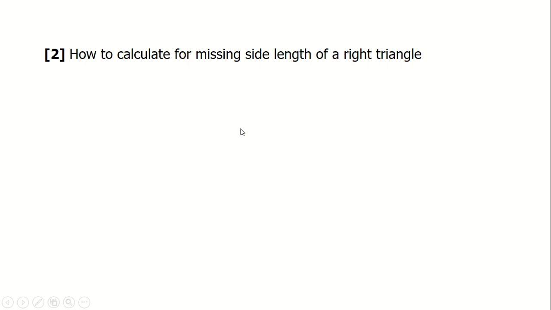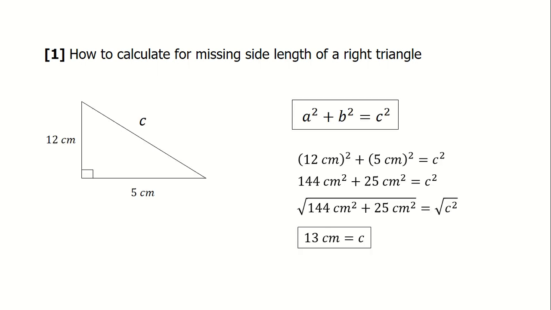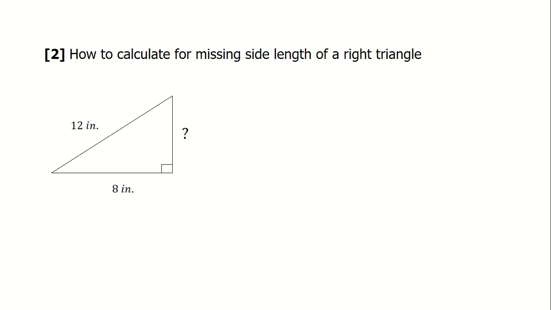Here is another example. So here, the triangle looks split. It won't always look like this one. The first thing that you need to do is to identify the right angle, because remember, the hypotenuse is always opposite the right angle. So we can see the inverted L here. That's the symbol for the right angle. Opposite that, the opposite side is the 12 inches here. So that means this is my hypotenuse. This is my letter C.